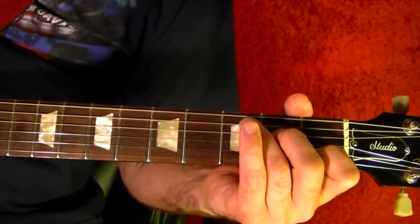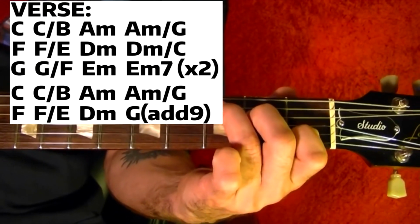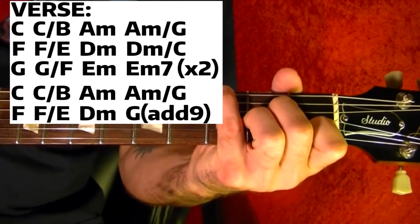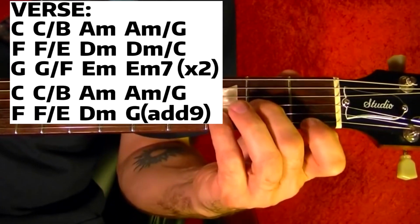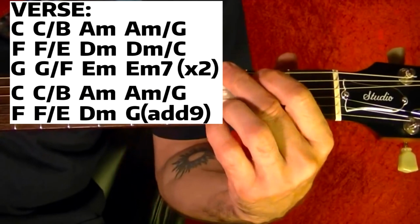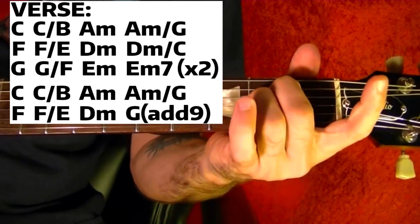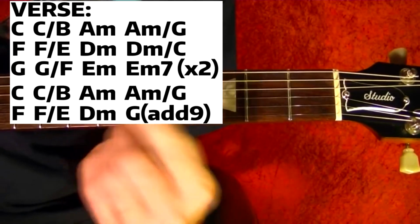Okay, pretty much same as the intro. C. C with a B bass. A minor. A minor with G. F. F with an E. D minor. D with a C. G. G with an F. E minor. E minor 7th. So it's exactly the same as the intro, up to the E minor 7th.